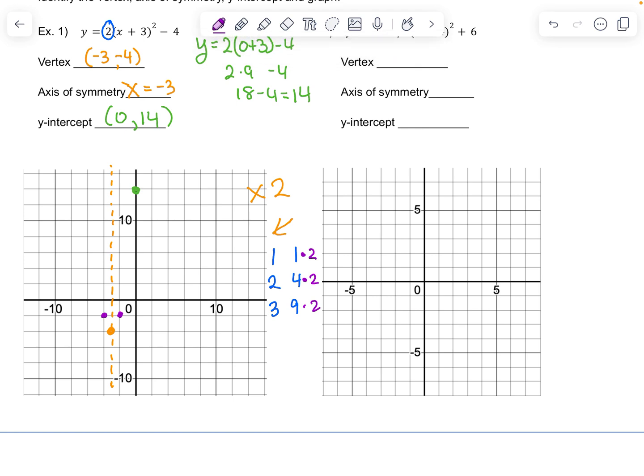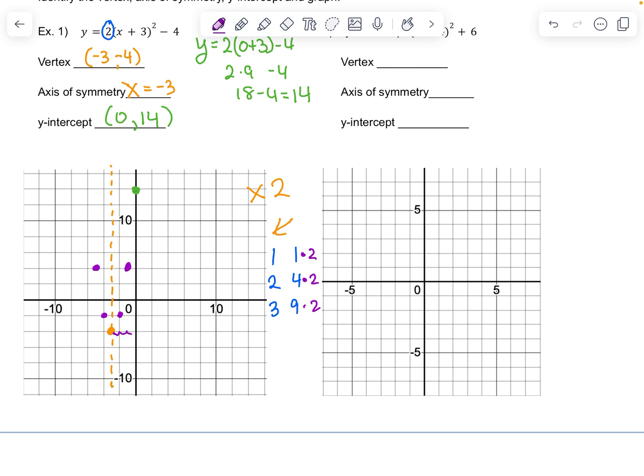And then we go over 2, and we're going to go up 8. 2, 4, 6, 8. So here's our other point. We can erase this part and this part just so that you don't have to see it. And we also get buy one, get one free on the other side. And then we already have the other one, but let's see how that works.